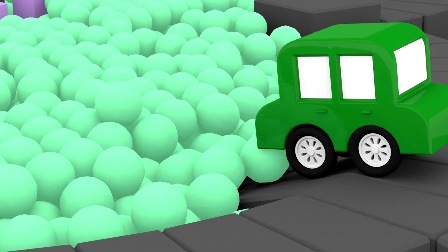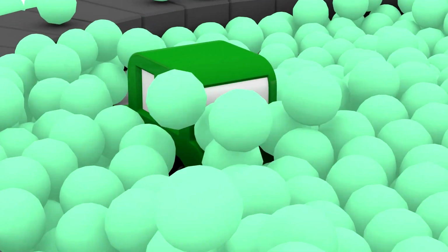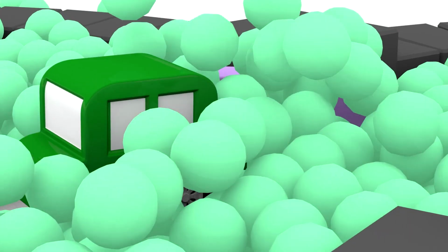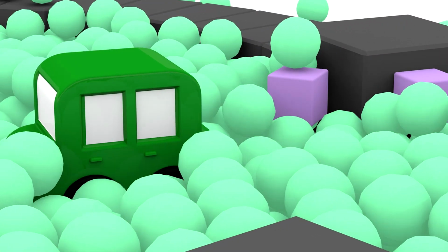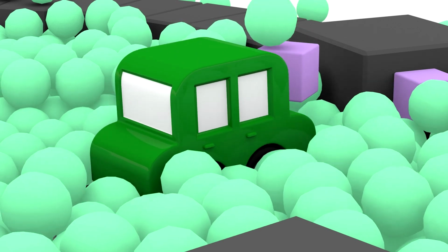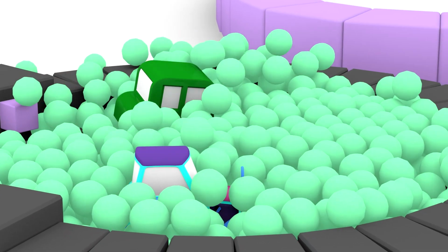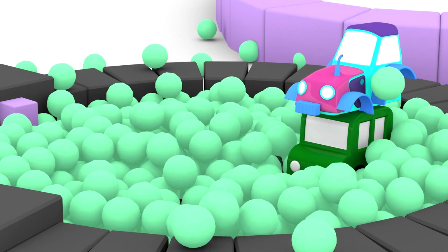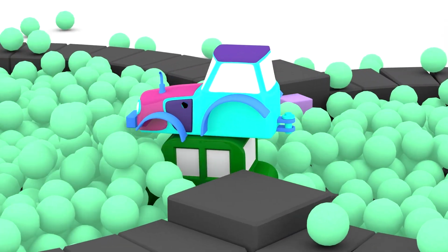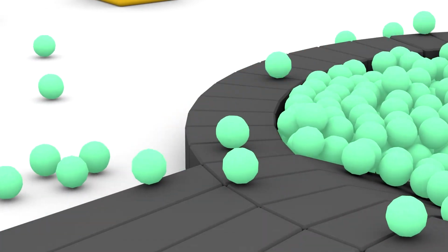The green car is looking for road roller parts in the ball pool. That's not a part. And that's not a part either, green car. Here's something. Great! It's the body of the road roller.